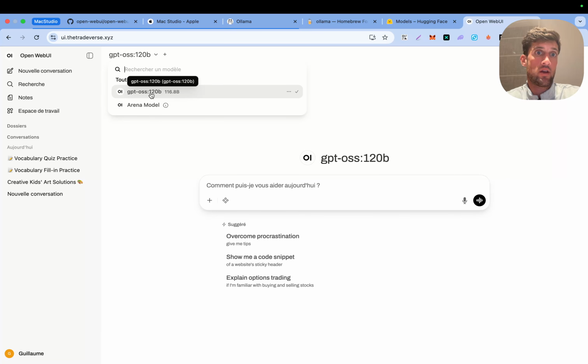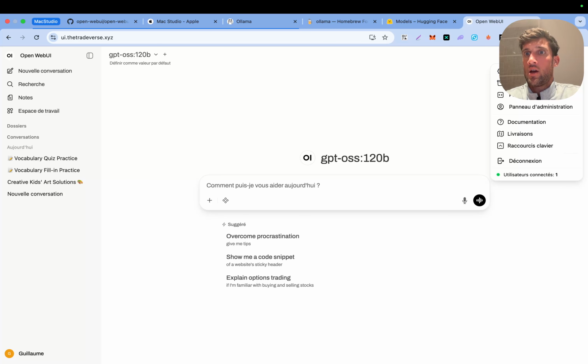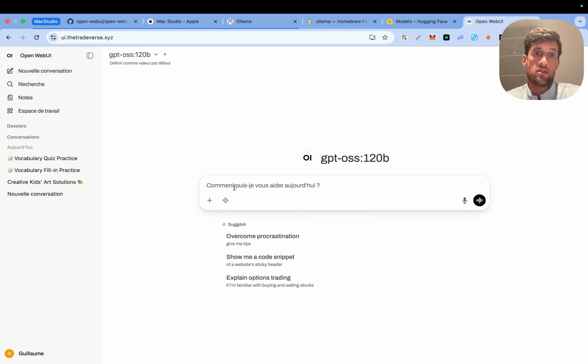and be plugged on this Ollama server. So out there you can see there is the GPT OSS 120 billion. That's great. That's the one we downloaded. There are all those settings, the playground, many different options to implement in OpenWebUI. Then it's a terminal, so a chat with some snippets below. You can see all your different conversations. You can create a new one. So really easy to use, really good UI.